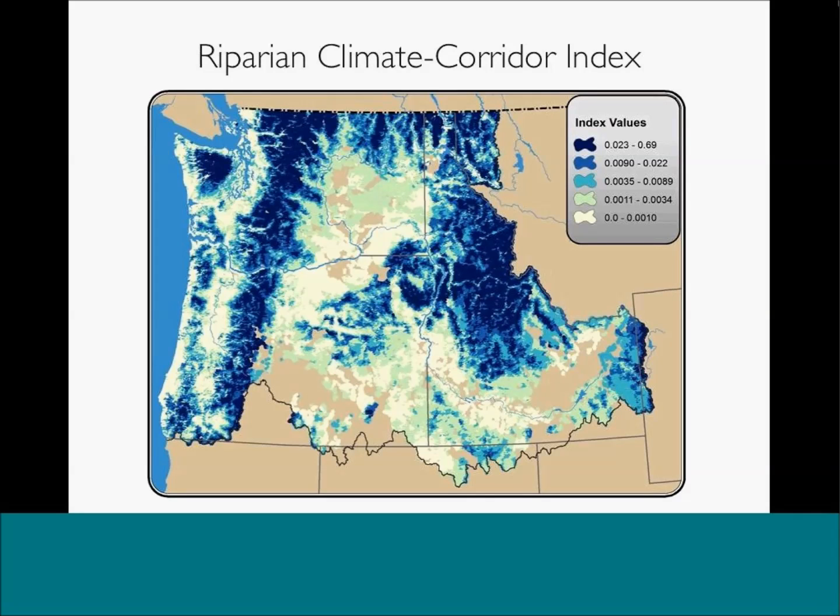And here's the final Riparian Climate Corridor Index. I should describe a couple of things about what's going on here. First, you'll notice these are points, and because of the overlapping issue, it's very hard to keep track of the values in higher order streams. So, just for ease of interpretation, we present the data as points at the headwater, but you need to realize that this reflects the score of the riparian stretch going from this headwater all the way out to the ocean, or, for a closed basin, to a sink.